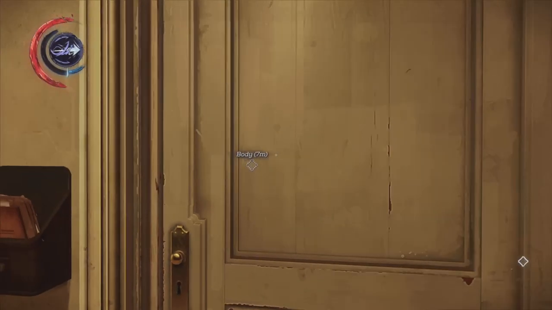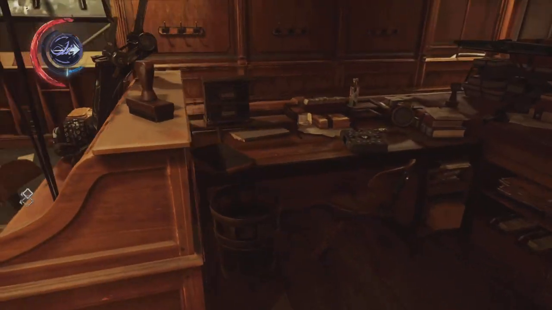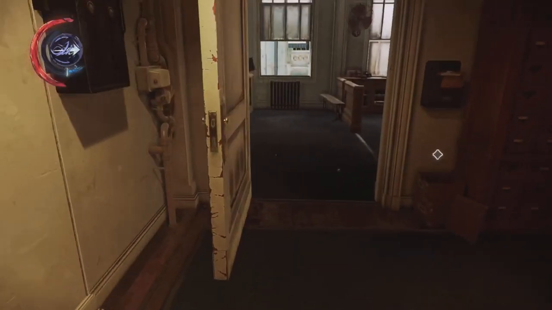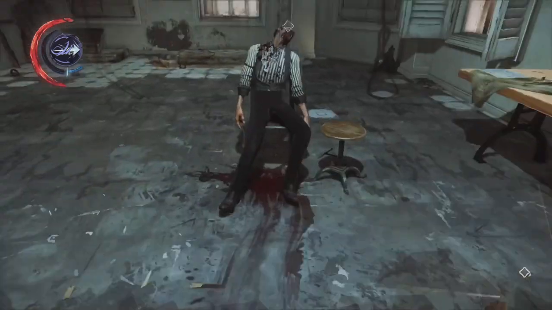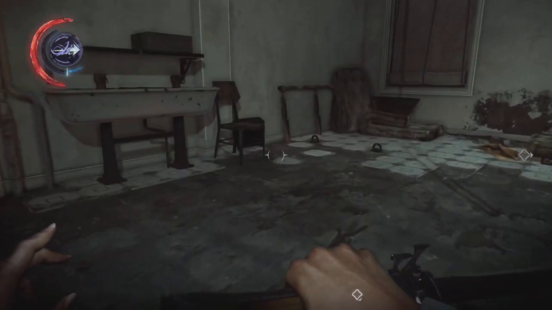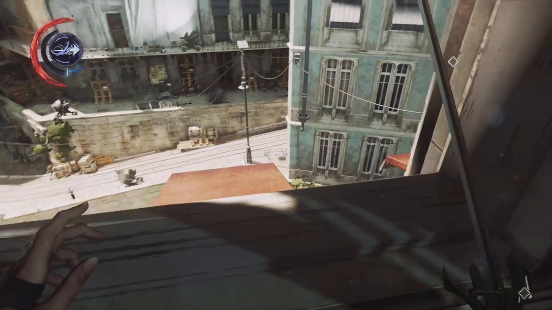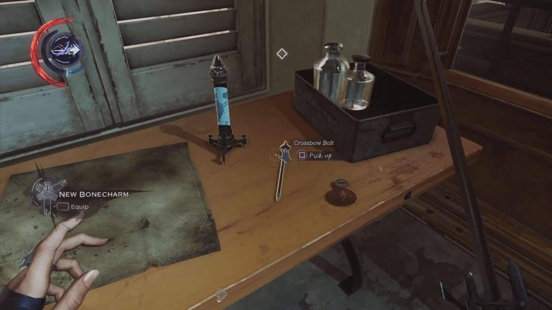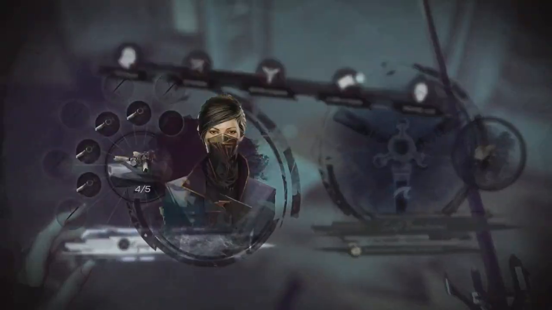I need the interrogation room key? Come on. Where would I get said key? What is that? What is that? I mean, at this point, I don't even need a key anymore. And it looks like I really don't have enough time, so... What? Huh. Got a corrupt bone charm and some coins. Thank you. I'll take that.